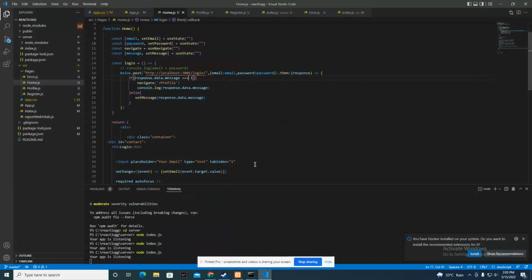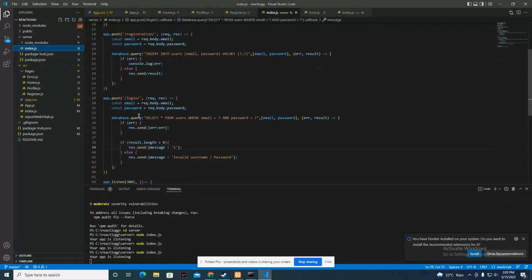It's not doing anything. What is happening on Earth? So what did I tell in the index? The message is actually equal to 1. It's good.